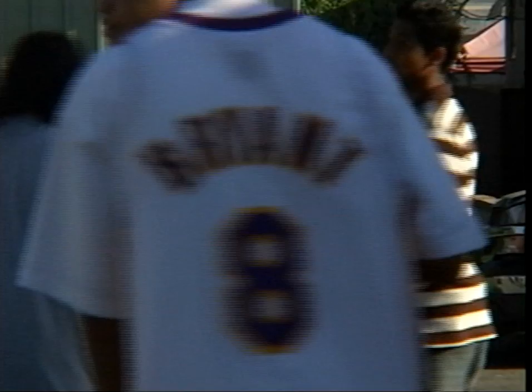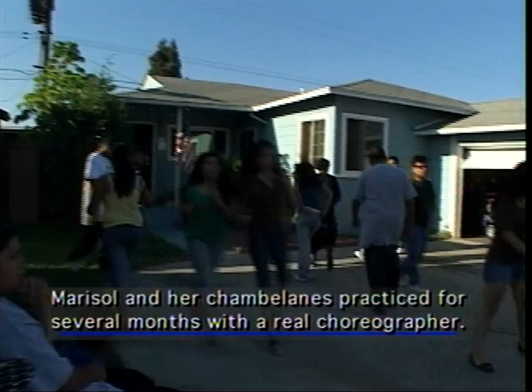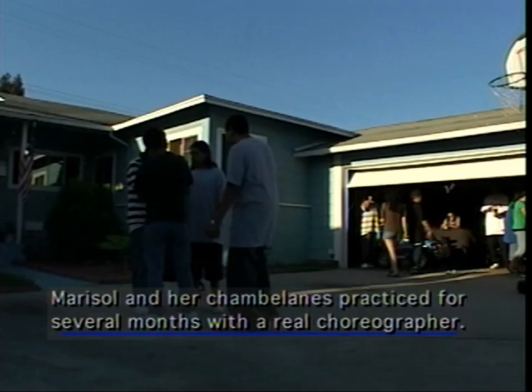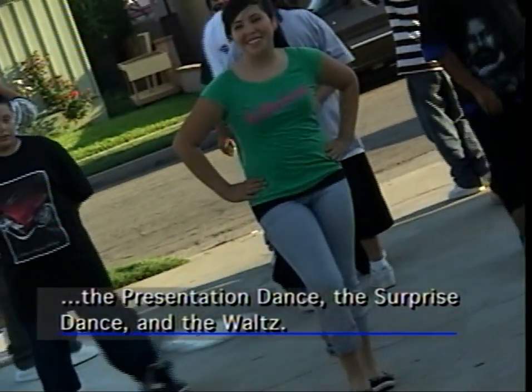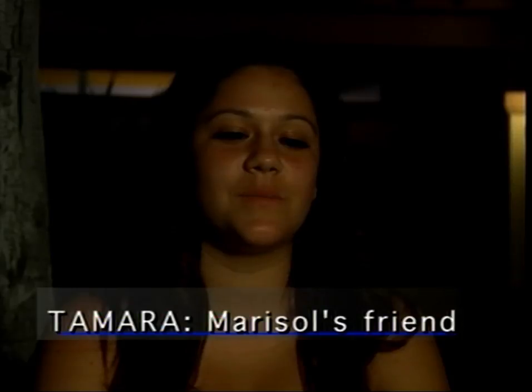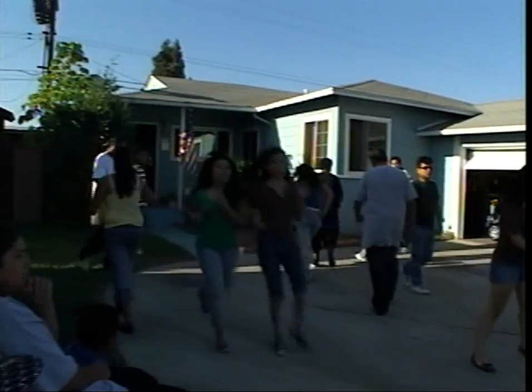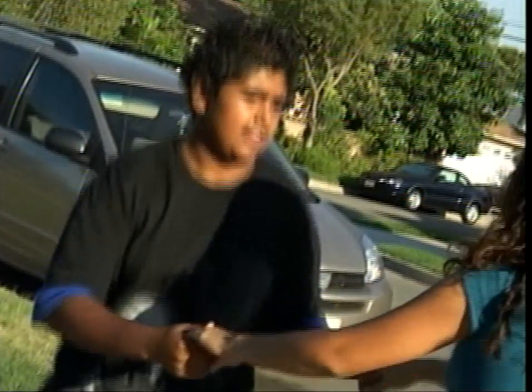Tonight, we're practicing my vals. I'm really nervous because we're not doing as good as I want us to be, but hopefully that day it turns out good. We learned it over like eight weeks, I think. A lot of hard practice. My surprise dance song is the Grease song. I want to do a 50s thing, and I told all my girlfriends, hey guys, I'm going to do a 50s theme dance. It was fun. The practices were hard and it was kind of confusing, but I liked it. I liked the 50s dance because it was fun and it had lots of moves in it. And I love it when they twirl around and stuff like that. You feel like you're really in the 50s.